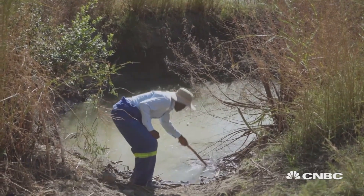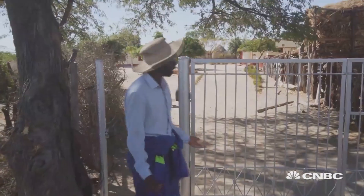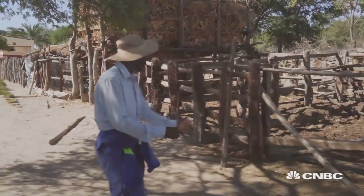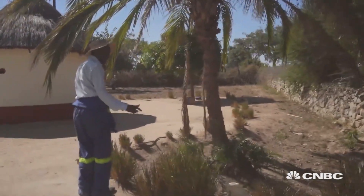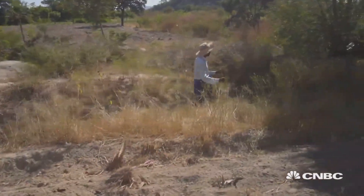Handsome knows how precious water is — he admits he wouldn't be much without it. His water collection setup begins by the gate: when it rains, water flows through the pen, fills up, and moves through corridors he built to control the flow. Digging these contours is a way to preserve water so it doesn't get wasted.